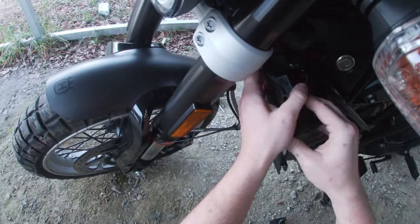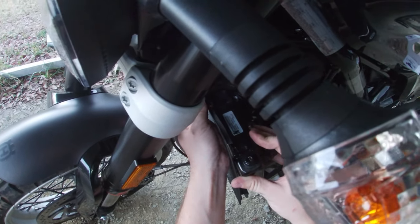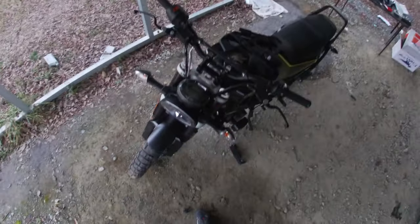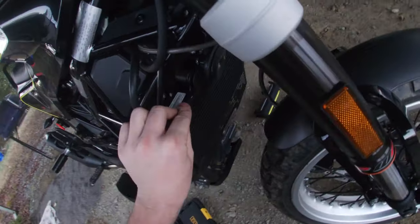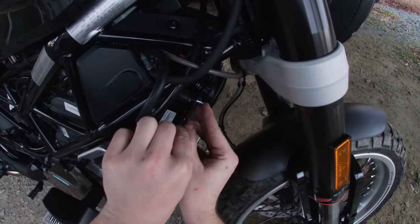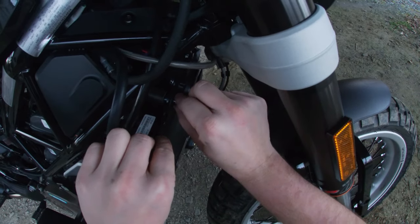We're gonna line that up. Good. And start finger tightening it. Okay, that bolt is at least lined up. Let's repeat the process for the other side. And then we'll worry about gapping and spacing and all that. Okay, that's in.